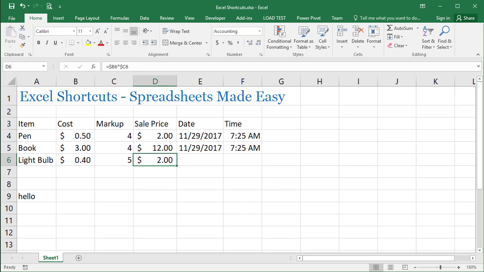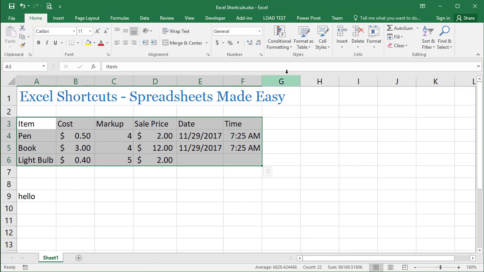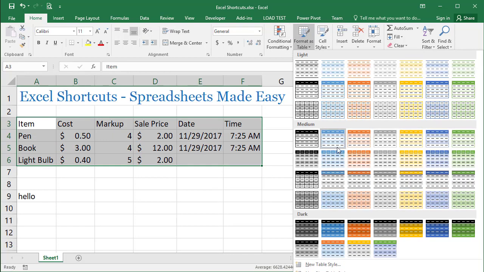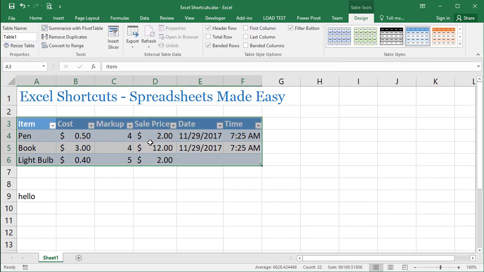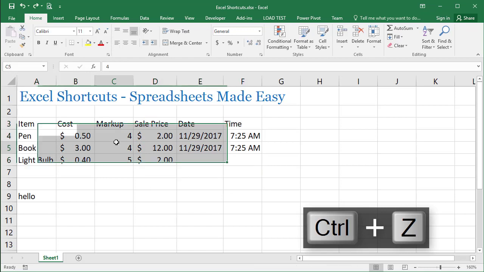The final tip I'd like to share is quickly creating an Excel table. Normally when you create a table, people would just select their data, click over here, format as table, and then they would just select something to format as a table. And that works fine and everything, and you can do that. But there's a nice faster way to do this, which is simply, you can just be anywhere in your table. You don't have to select the table or anything.